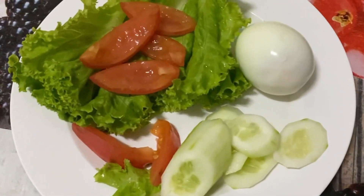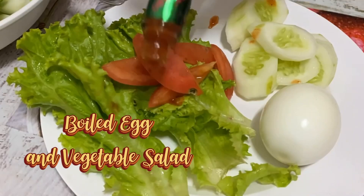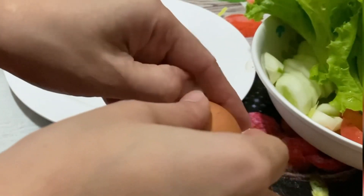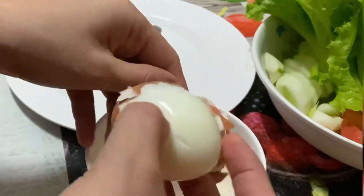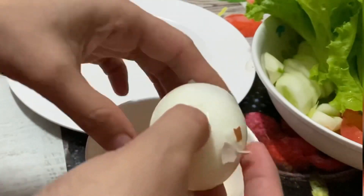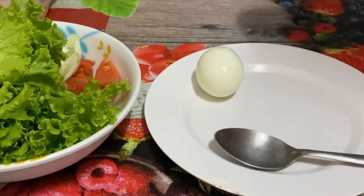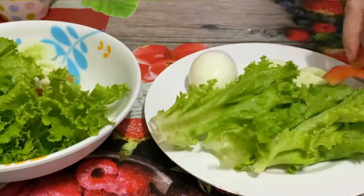Here's another option for breakfast, just in case you didn't have tuna. This one is another simple and very easy-to-prepare meal, and you don't need to find special things because most of these are just basic staples in the kitchen. Here I only have one egg because I think that's enough, and I just add some lettuce, tomatoes, and cucumber. You can add any vegetables that you like.